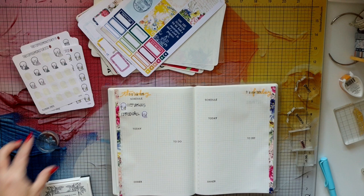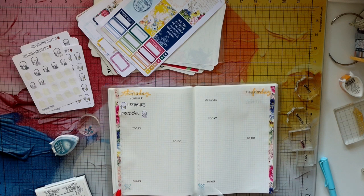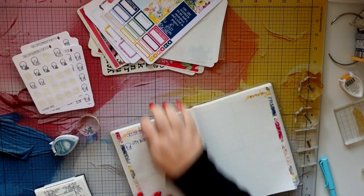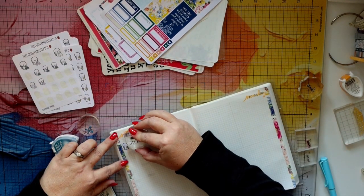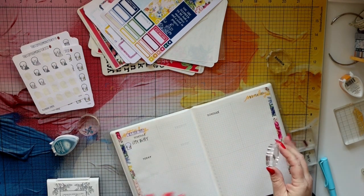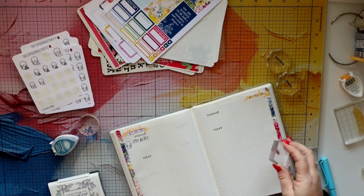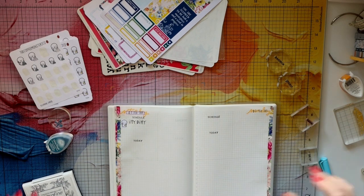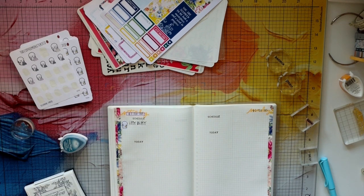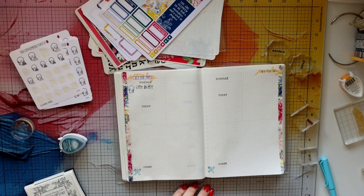All right, so I'm adding my stamping, and in the past, I've used a mild liner to give a little extra to the stamped images, and I've decided that maybe I don't want to do that, at least for right now. I'm not saying I won't go back to it or any of that. I'm just saying for the time being, I think I'm going to stick with just the titles, but we'll see how that goes. I might pull out some sort of little box or something. I might draw lines with colored pens. Who knows? I'm not really getting that far in advance. I just want to keep it simple.